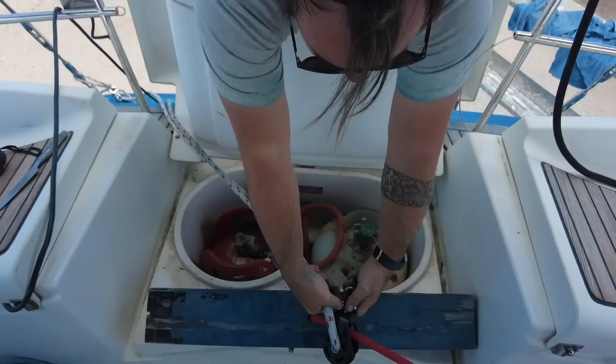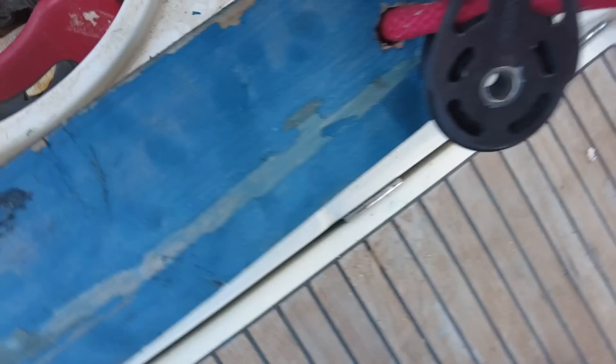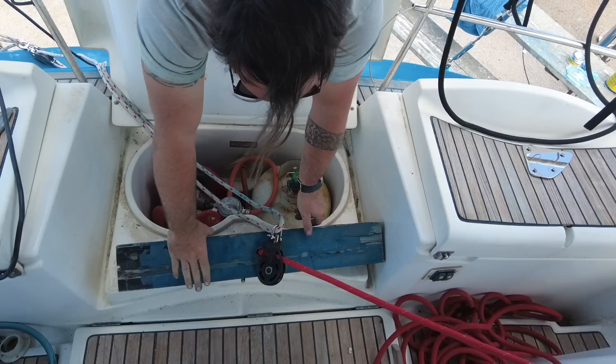Chris has come up with this ingenious invention which is going to work. So this is a SailHub special — or a SailHub backup, we're going to find out. So we've got the hole here which is for the emergency tiller. We've now got a piece of rope coming through here. It's going to go around this block and it's attached onto the winch. This rope here is attached with a pin that Chris bent with firepower and put it through the bolt, which goes through the top of the rudder post.